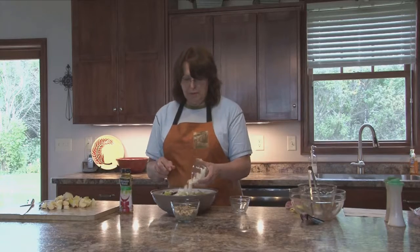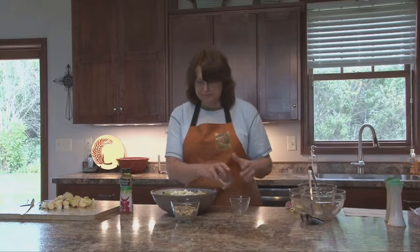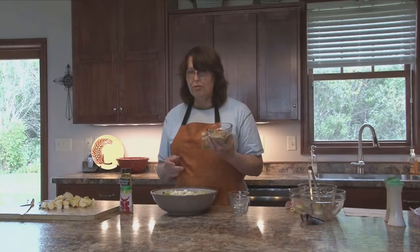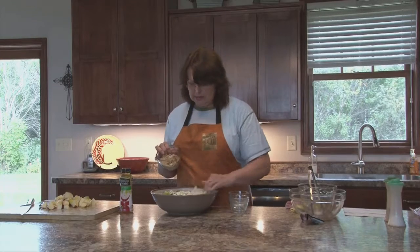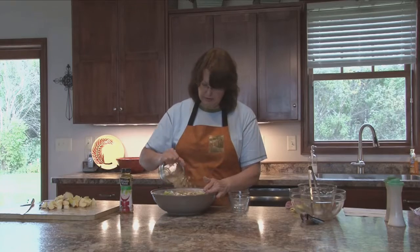So to this I'm going to toss in a 1/3 cup of dried cranberries, a 1/3 cup of feta cheese, and about a cup of coarsely chopped walnuts. Kind of a couple of big chunks there.